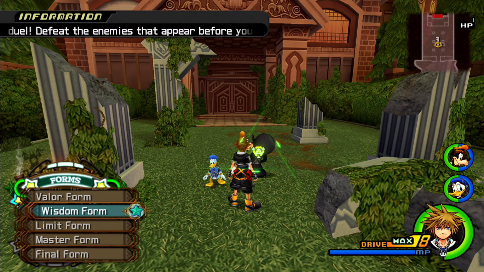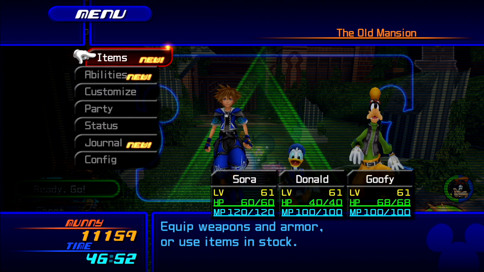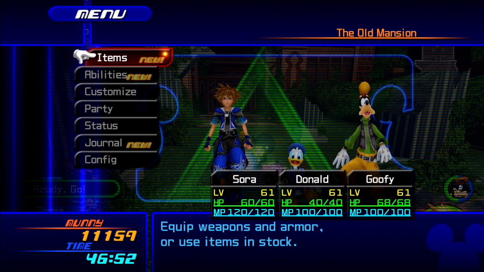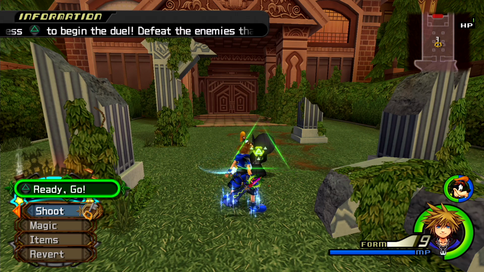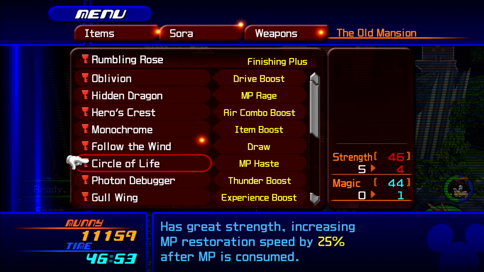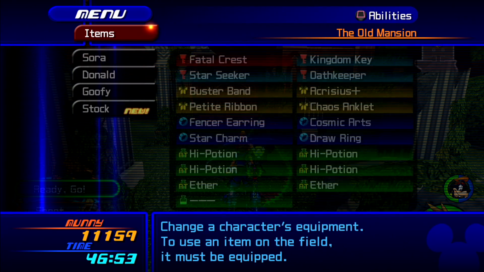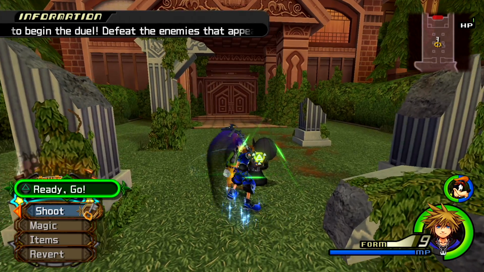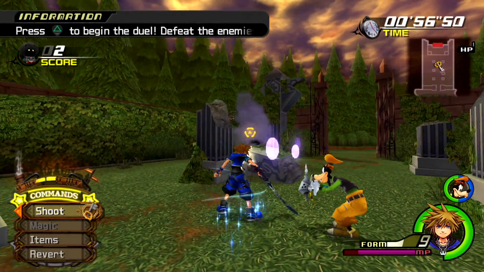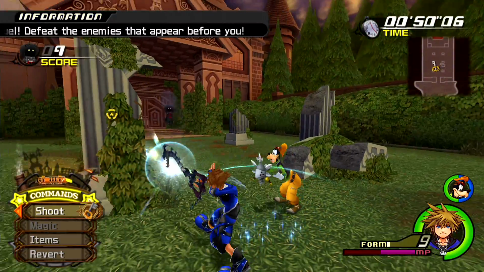I don't know. Light. But once again, wisdom form. And you have to defeat all these clones once again before the time ends. Now I think having Berserk would actually help. So I'm gonna go ahead and, where's it at? Fatal Crest, there we go. At least I think Fatal Crest works for this. Like, I don't remember if it'd be good to have Final Combo Plus or Berserk. It's one or the other.